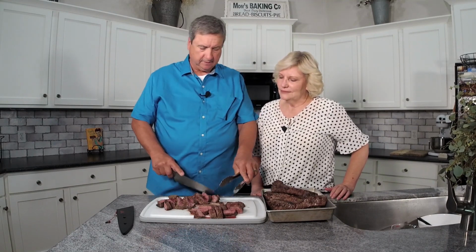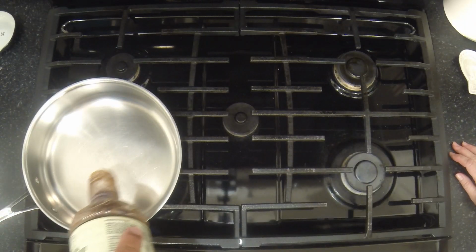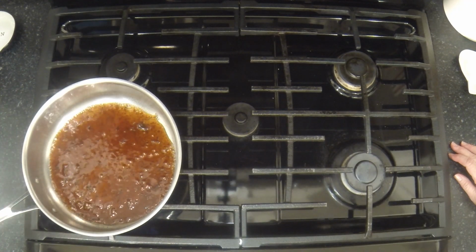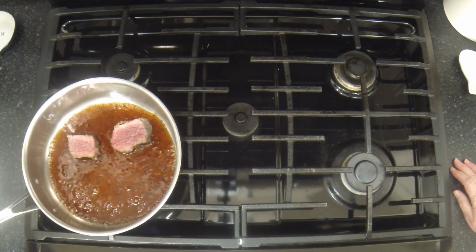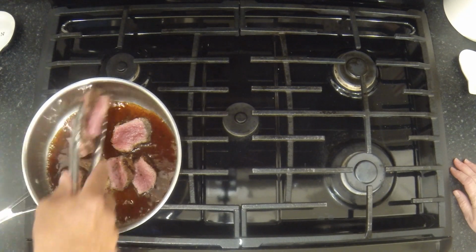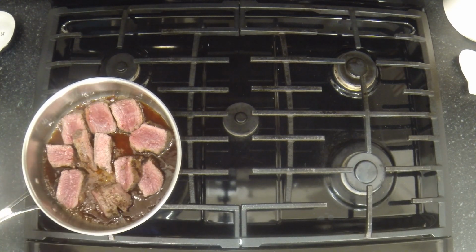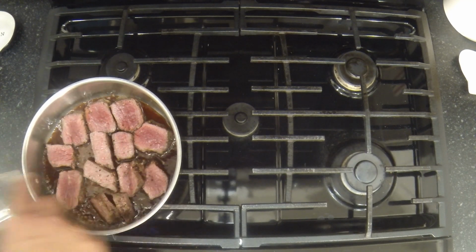Okay. Honey, you want to turn the skillet on? Yep. And I'll bring these over to the skillet. So now we've got the pan on the fire. We're going to add the chipotle sauce. Now we're going to add the meat. And you can see it's nice and rare. This will not take very long. Oh, that smell of that chipotle sauce is so good.